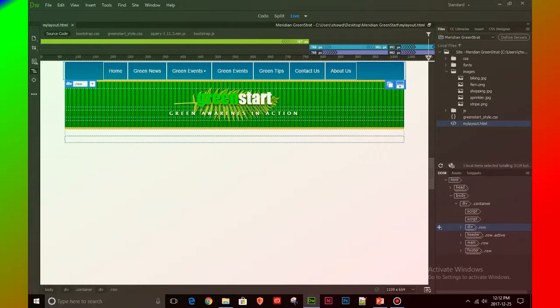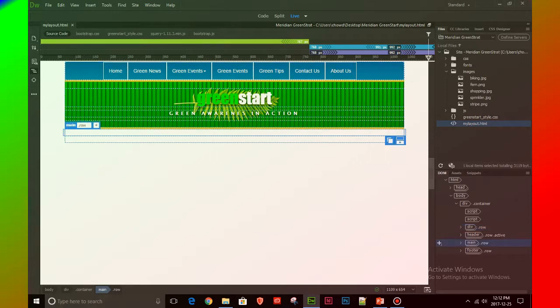And today we're going to show the bottom part, that is the main area. So we can first select it in the tag selector at the bottom of Dreamweaver, that is div.row, or we can select it in the DOM panel on the right side. You can see main.row, so you select it.